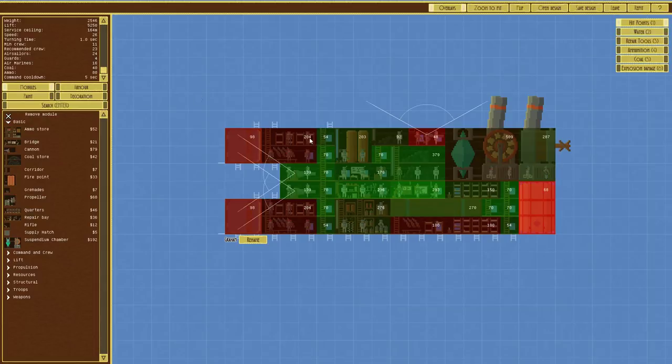But for example, here we have two big supply hatches, or cargo doors, which is absolutely unnecessary because we just don't need them. Yeah, just need one. Because we require 20 supplies, and at the moment we get 80, so we could probably go with three small ones.